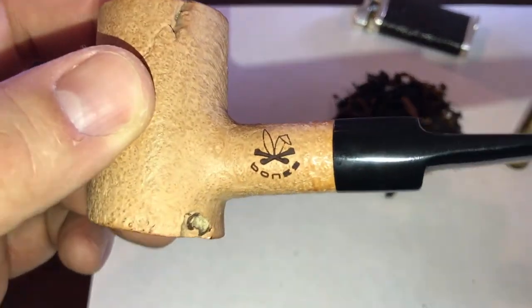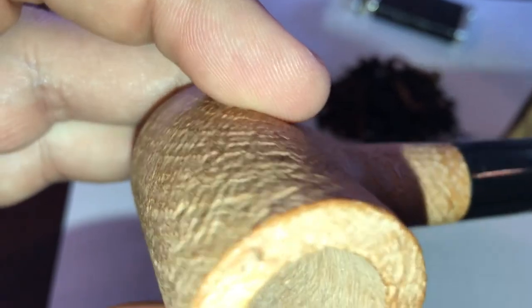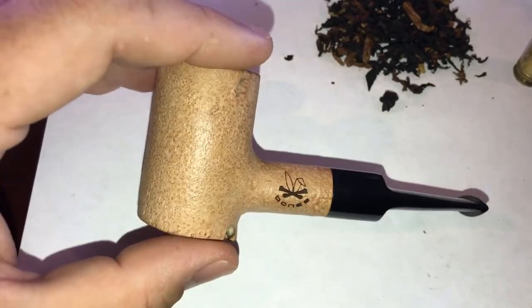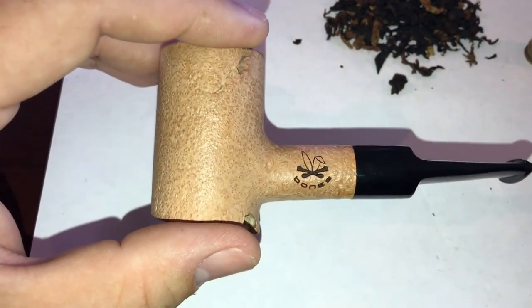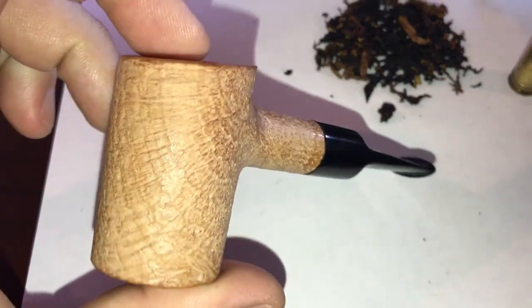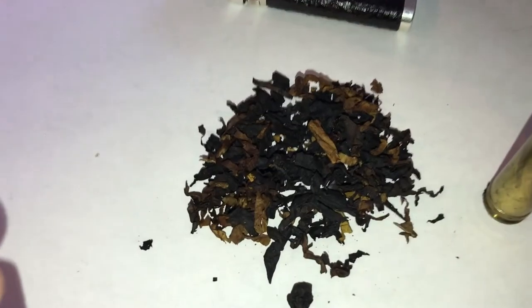Here is the Morgan Bones poker. There is the logo. Do not freak out about that part — it's supposed to look rough and rugged. None of these are structural flaws; these are just things that give it that edgy feel. You can kind of see the size in my hand — I've got huge hands so don't think it's itty bitty. It is a little smaller than a couple of other pokers I have but I love this thing. There's the inside, drilled well. This is sandblasted the way it is — a really cool, nice pipe. I've got some Northwoods there that I've never tried, so I thought: never tried the pipe, never tried the tobacco, let's do them together.